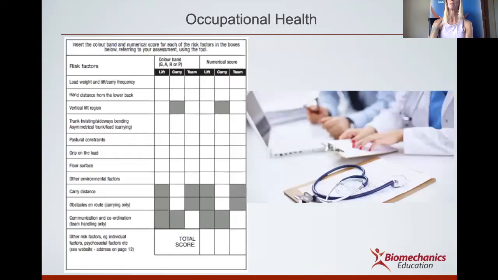And within occupational health, there may be specific forms that are filled out by a health or risk assessment officer. And in here, what you can see are the risk factors. So in a job where there's a load weight, lifting and carrying, how far it is from the body, you would make markings on whether they lift it, carry it, who might help, how many reps, or kind of things where there's a scoring to that occupational health measure. So how can we help? Well, we need to understand the test, and we need to understand the problem, and then we need to understand what we can do to use intervention.